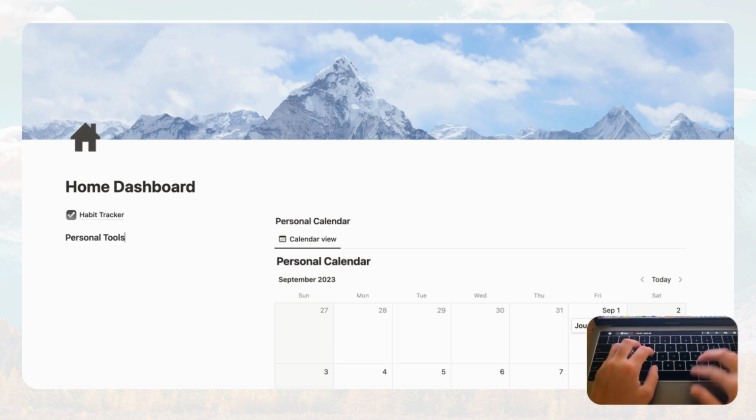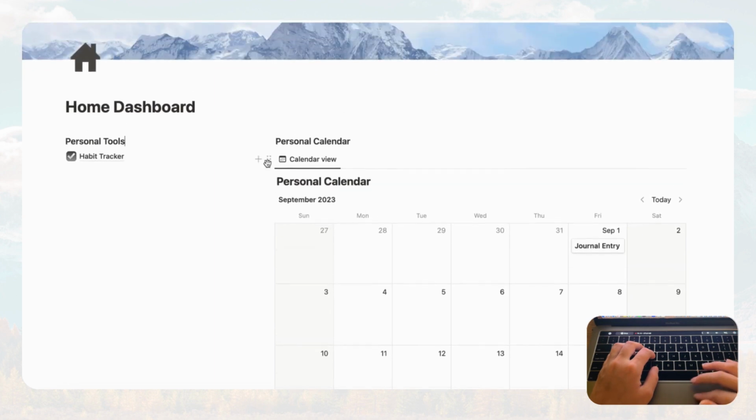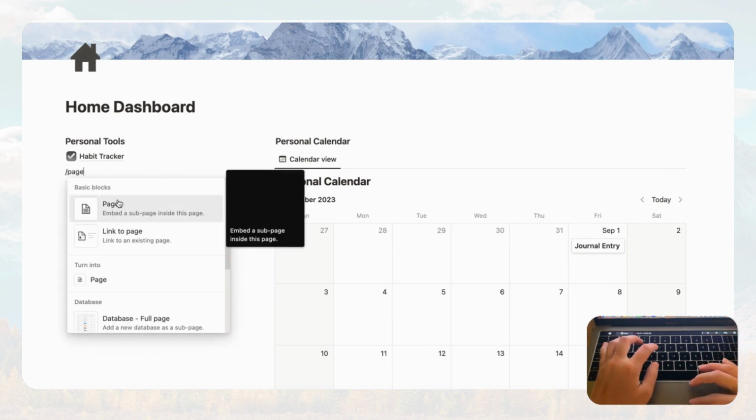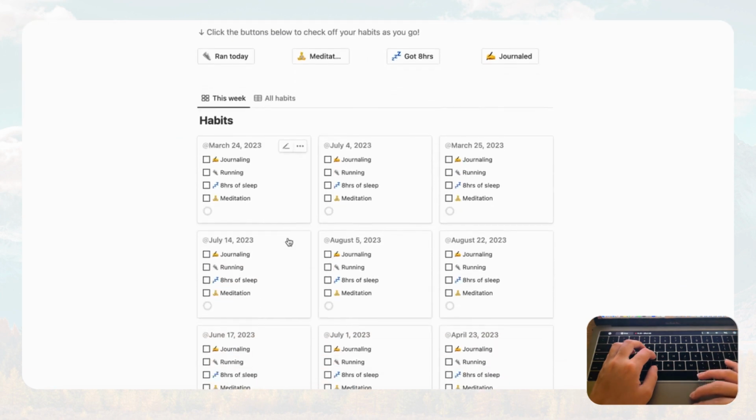personal tools, and then you can drag it up here, and you could start putting links here of all the tools you want to use, for example, in your home dashboard. So we're just giving you examples on how you can start using Notion. If this is for personal use, you could start building that way. Or if you notice when you did /page, you could just access all sorts of templates. So the best way to learn is just by figuring out how templates work and starting to adjust them yourself.